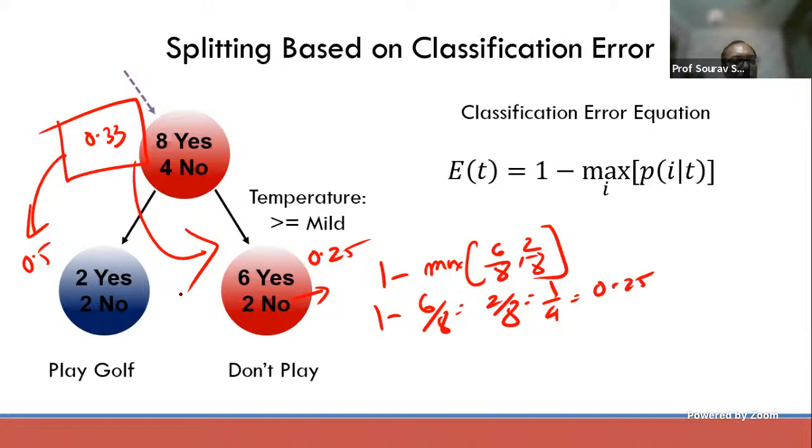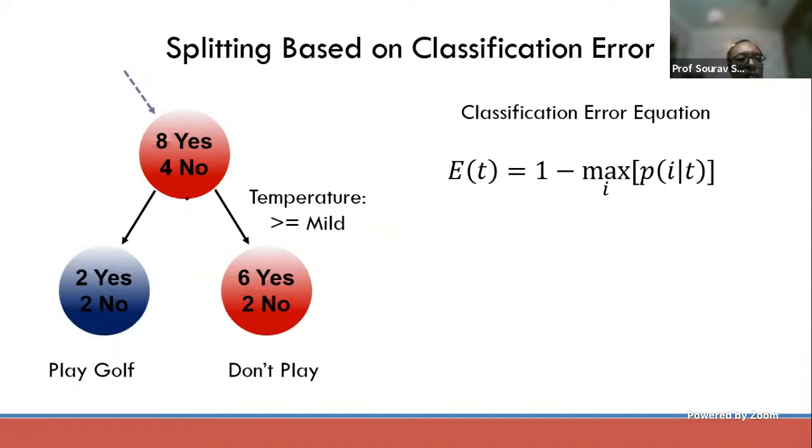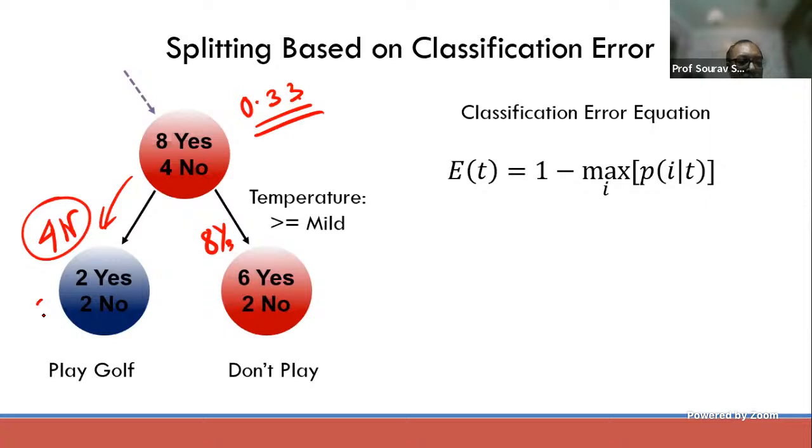Okay. No answer, but again, that's fine. Here comes a concept called reduction in impurity, and how it happens. So let's say you had 8 yes cases and 4 no cases, right? Initially, you saw that this impurity was 0.33. Now, after doing the split, let's say I have here 4 no cases and here all the 8 yes cases, right? As we saw, the impurity value for homogeneous nodes will be 0. Here also homogeneous, it will be 0. So what I'm going to measure is something called the reduction in impurity.